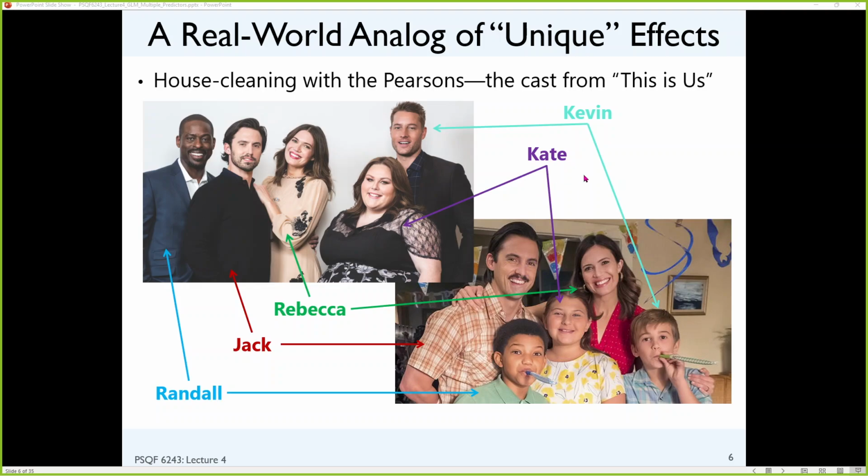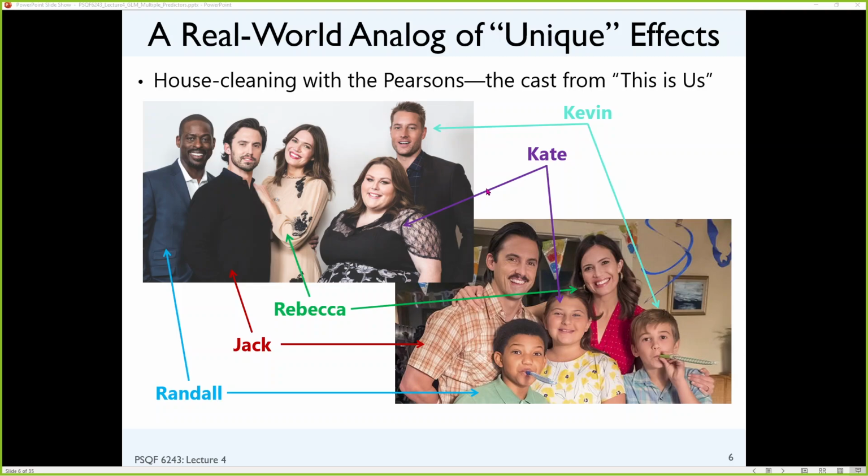And Rebecca had given birth to triplets in the hospital, and one of the babies died. And at the same time, Randall was dropped off at a fire station by his father, and he was in the hospital that day. And so just as a happenstance, they were like, we were meant to have 3, here's this baby who needs a home, so they adopted him. So this is the cast. So this is Randall, this is Jack, Rebecca, Kate, and Kevin.